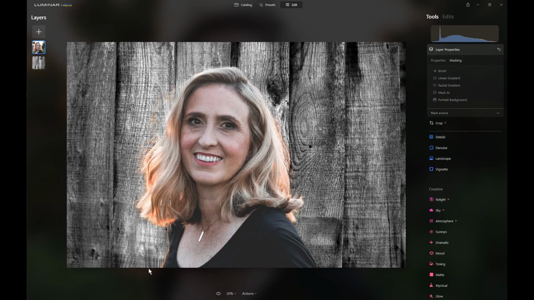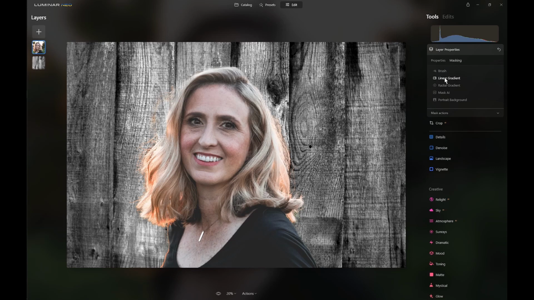And that the way to deal with that is to put in a new background which has basically the same colour as this colour fringe. But I don't think that's right. You can still use all of the other masking features in Luminar Neo after having used the portrait background removal.